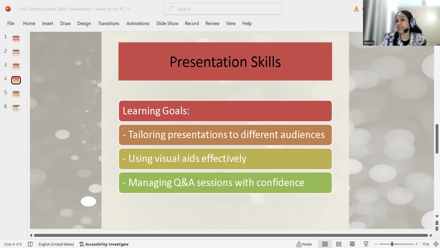First, you've got to understand your audience. So let's break these into three types of audience: the executives, peers or the technical team, and clients or the non-technical stakeholders. When it comes to the executives, focus on high-level insights and business impact. For example, instead of explaining how a model works, highlight the ROI. This model can save $500,000 annually by improving customer retention.